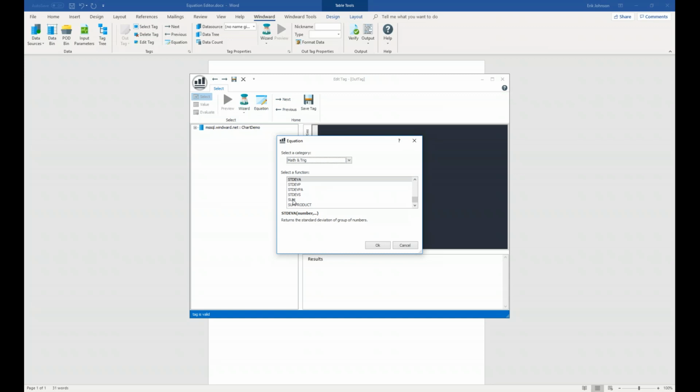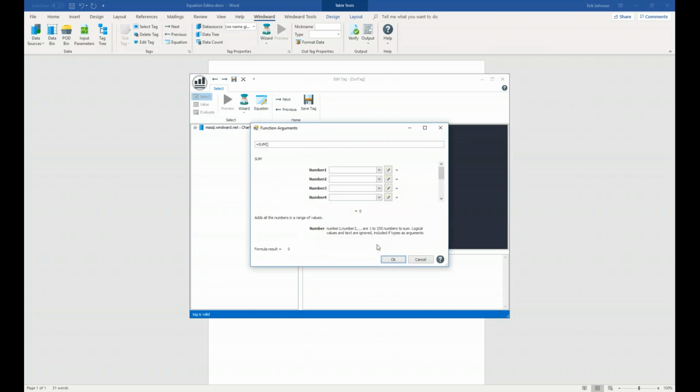Scroll down, select this sum function. And now when you select the function, you get a nice little description underneath it for you to understand what this function's purpose is. And here it's just going to add all the numbers in a range of values, exactly what we're looking for. So with that selected, I'm going to click OK.